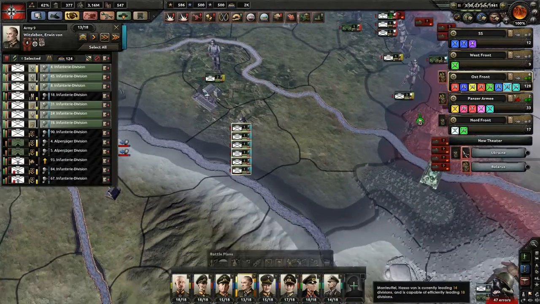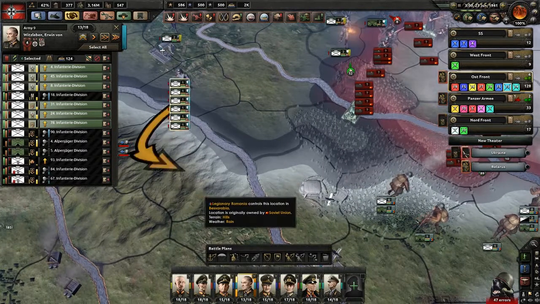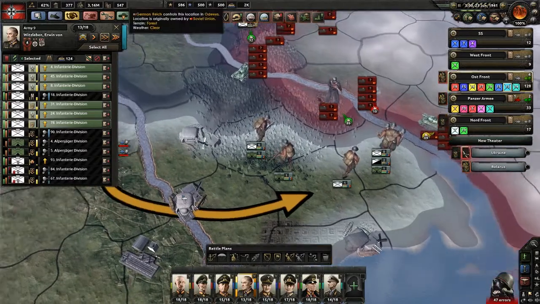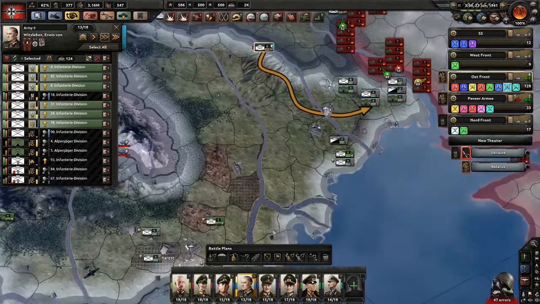You guys, no, you gotta specify. Come in here. I want you to help the Romanians, because I want this front to advance.